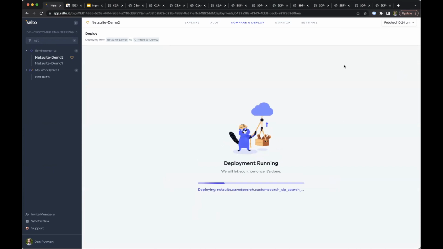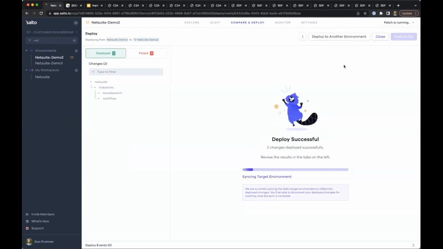We're deploying now. Now, in the background, if you want to dig in as a developer, there are additional customizations. We don't keep that from the power users, but we also are really trying to get that streamlined approach so it's easy for anyone to get the power of DevOps. You see, I'm already done. So I've actually already deployed that workflow and search into my NetSuite environment.